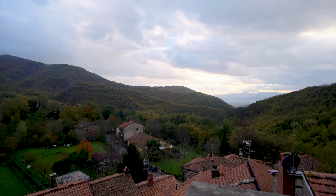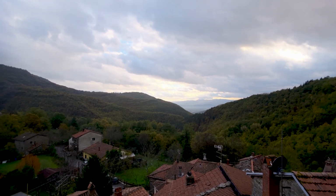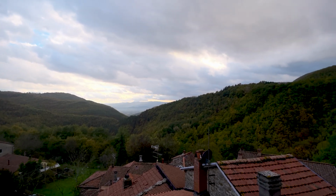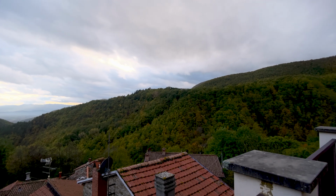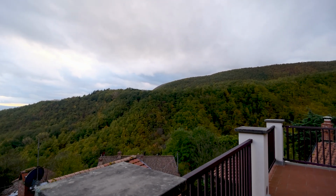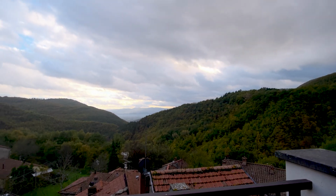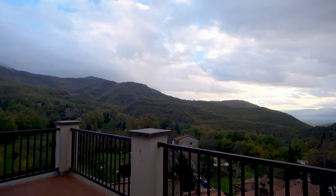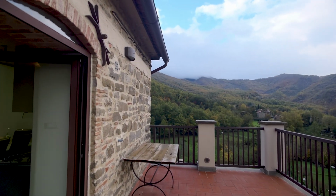And this little borgo has 2 restaurants. Now, I've eaten at one of them, and they have a set menu where you get about 6 courses. The last time I went there, which was pre-COVID, it was 30 euros per person, and the food was just delicious. I mean, honestly, look at that for a bit of nature reserve in Italy. I can hear the water running down. Yeah, the views are absolutely gorgeous. Even on a day like today, you've got mist on one side, open view, cloud, other stone houses dotted around. And as I said to you, it's only 7 kilometers from a really fabulous town.